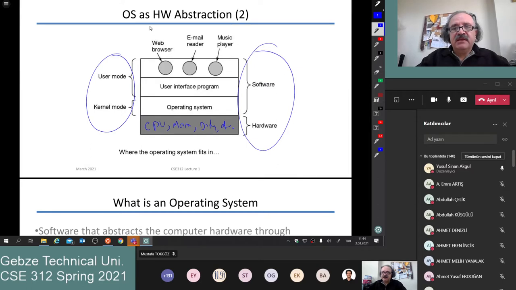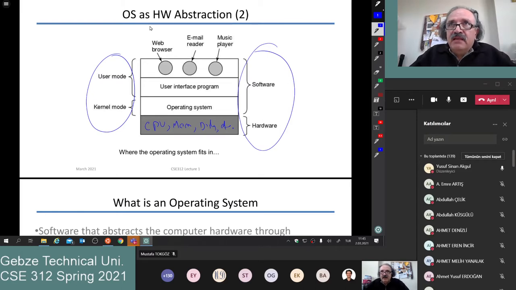This is the other picture that I showed yesterday. The operating system kernel runs in the kernel mode. So what is in the kernel mode? Tell me something. What is in the kernel mode for the Linux operating system? The implementation of system calls, for example. What kind of system calls? Some system calls are not really in the kernel. They are handled in the user space actually. Not all the system calls. Maybe drivers.